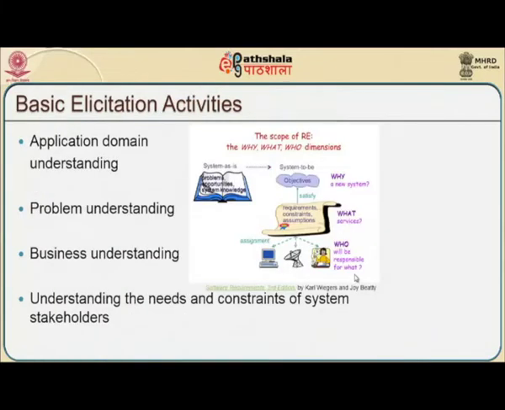When you look at the basic elicitation activities that are to be performed, as we have looked at already, there is application domain understanding. So we will have to study the scope of the requirements engineering phase, where the major focus is on why we need such a software, what it solves, and who are the major end users who will be using the system. These things are to be answered at the initial level itself when we are doing the requirements study.